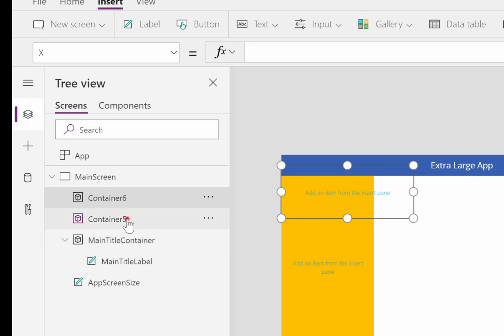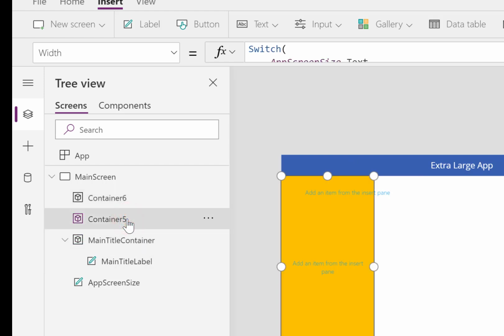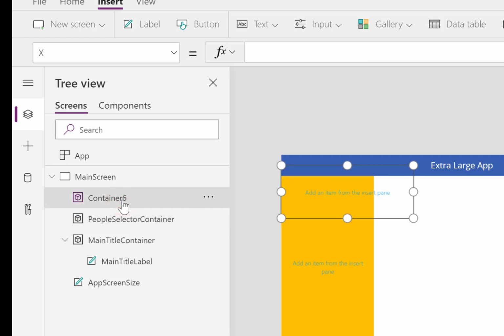So let's go and rename that for a second. I'm going to rename container 5 to be my people selector container. And I'm then going to make number 6 called my people info container.